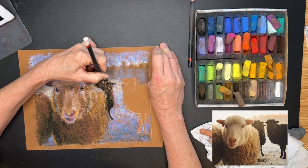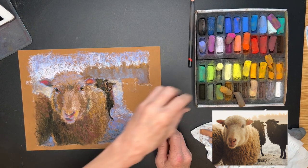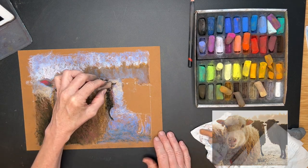And I always like to think of being an artist as being a student of nature. It's a beautiful thing that happens. We learn to really analyze and enjoy and explore the world more.